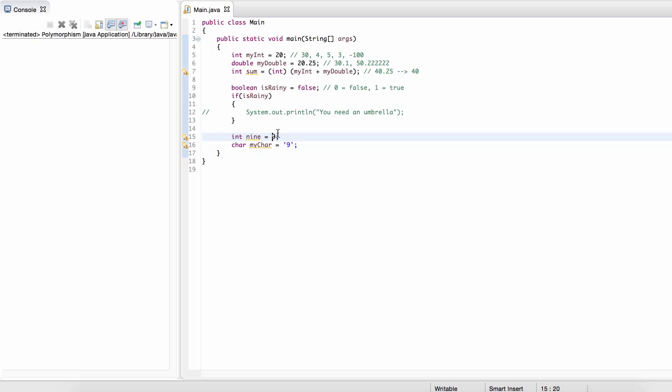So we're creating a block of memory, and then we're storing 9 inside of it. Okay, well, it seems like we're doing the same thing here, right? We're creating a block of memory, and then we're storing the 9, or the letter 9. But the letter 9 is different from the integer value 9. And the reason for this is something called ASCII.